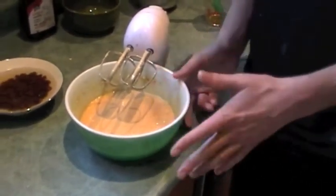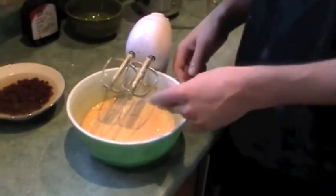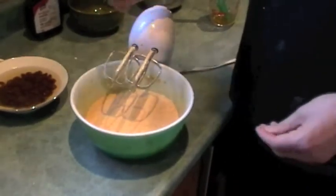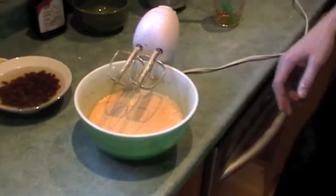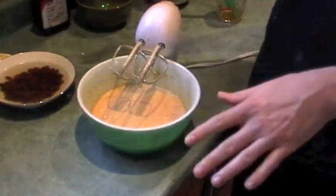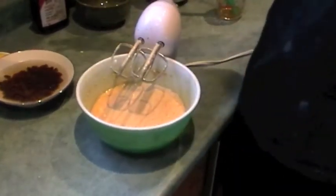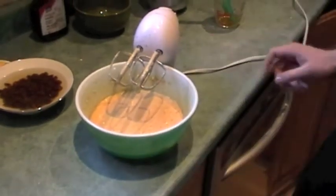To help me pour, and I'll show you when I'm pouring the goop into the butter tart shells, I usually put it into a juice pitcher, and it just makes it a whole lot easier than pouring it out of the bowl. Okay, so we're gonna cut the camera here now. I'm gonna clean up a bit, and I'm gonna show you how to roll out the pastry, put the pastry into the tart shells, and we're gonna make some butter tarts.